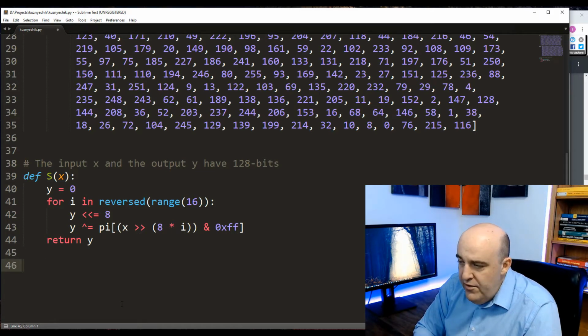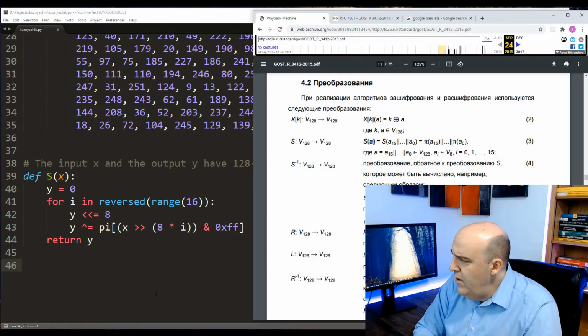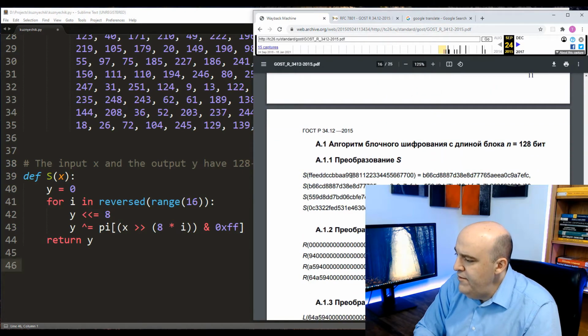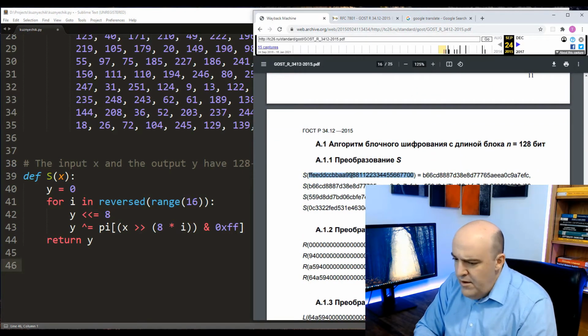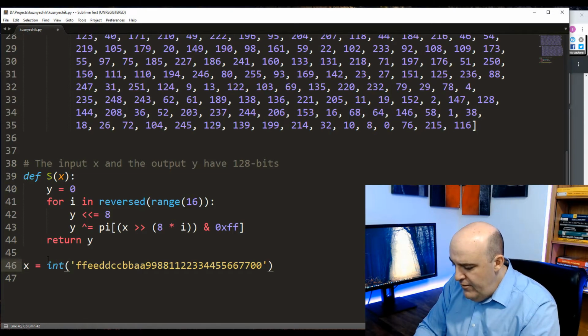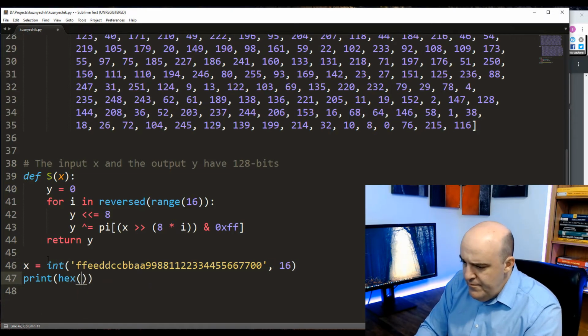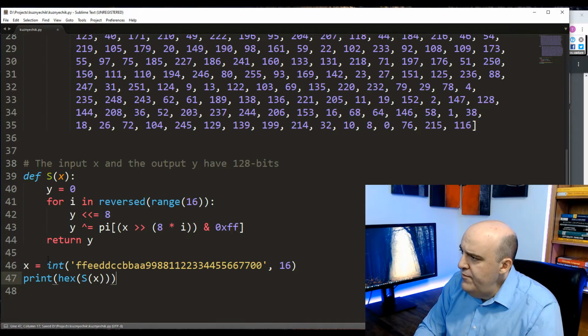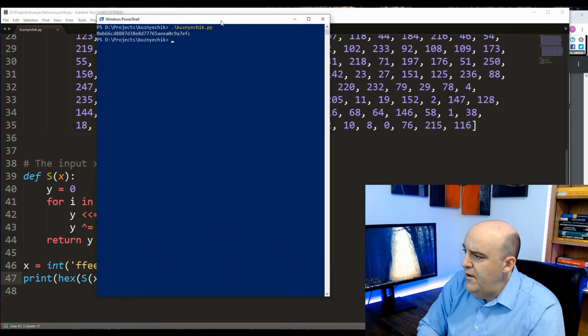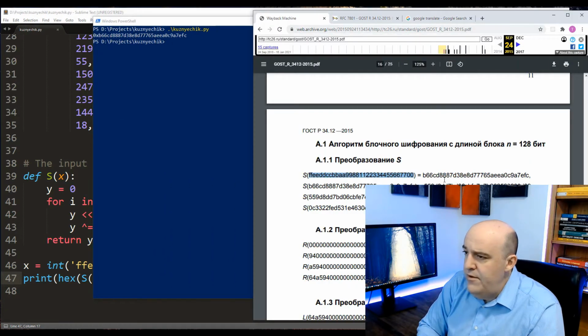And if we look in our document here, and we look at the end, they actually give us some values that we can test to see if things are working or not. So why don't we just do a quick little test there. So when we run this, we see that we get this value, and we can compare that to the value that we should be getting. And we see that they are the same. So it looks like that's working.